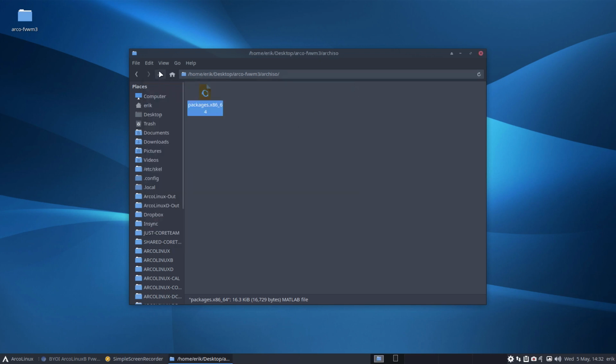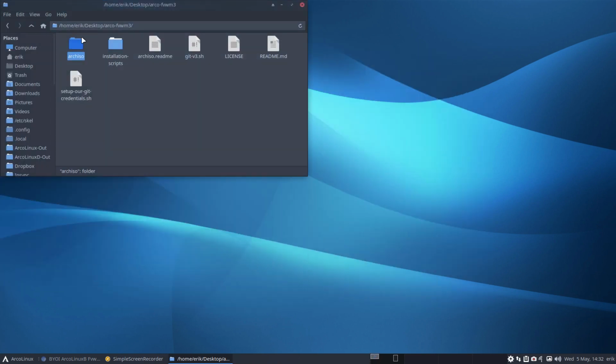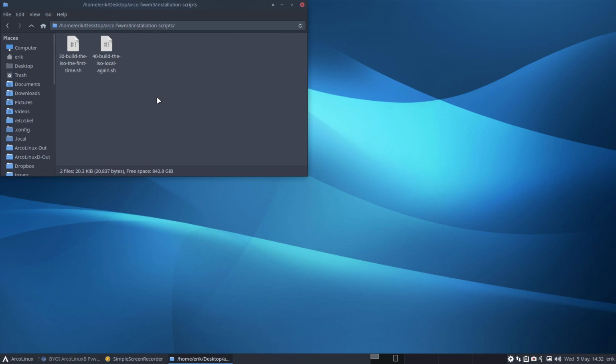Okay, what next? Well, next is installation scripts. In here, we have also kind of a fail-safe or a check. You need to have Arch ISO, but if you're using our ArcoLinux, then you have Arch ISO. ArcoLinux probably has it also by default. So depending on the other distributions that are ArcoLinux based, I mean, well, sudo pacman says Arch ISO. Make sure it's there. That's one.